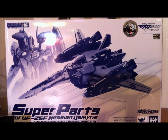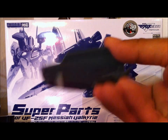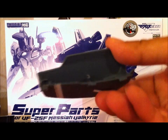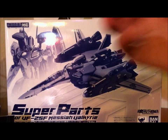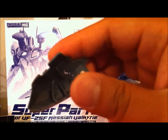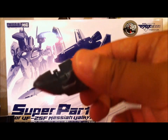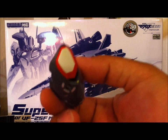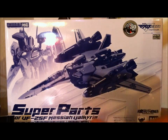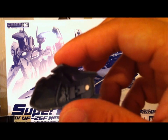Here's what you're getting with the super packs. You get two of these, which are mounted behind the leg. You also get two intake covers. There is a small magnet inside, so that'll help so it won't become loose. The original super packs from 2009 were notorious for these popping off all the time, so let's hope that helps.